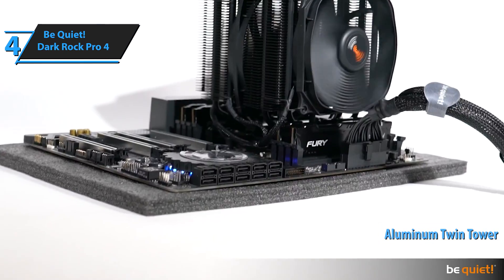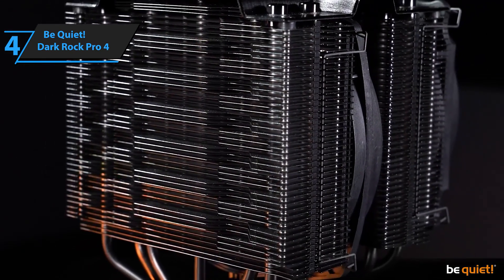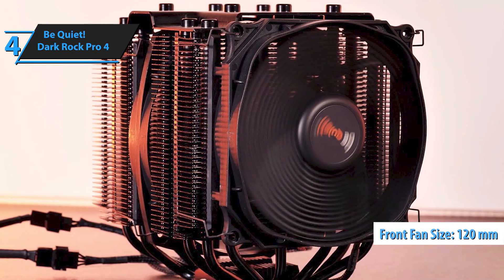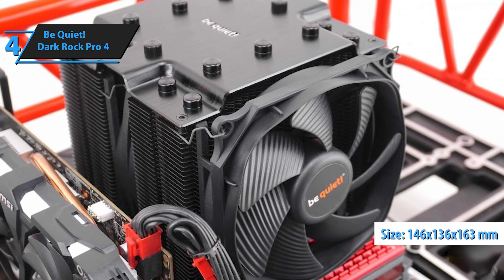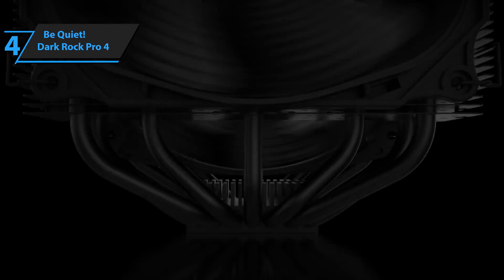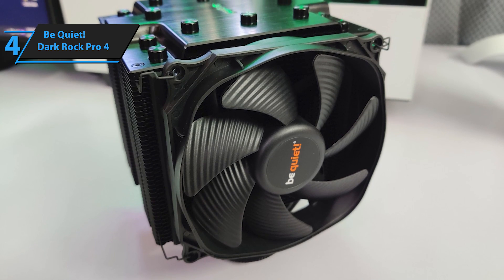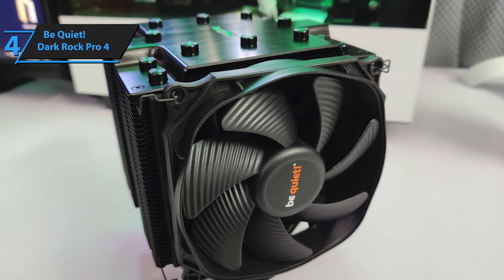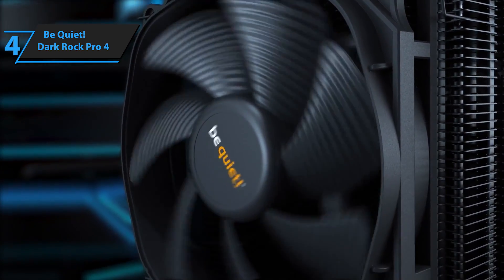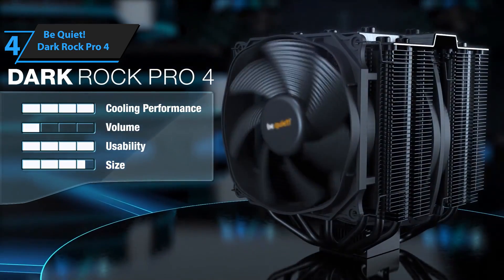The aluminum twin tower allows the installation of up to three fans, although only two are standard, which can cool up to 250 watts in combination with its large aluminum block. The central fan is 135 millimeters and the front one is 120 millimeters, both of the Silent Wing 3 type. The Be Quiet Dark Rock Pro 4 has a length of 146mm, a width of 136mm, and a height of 163mm. It features a copper contact base with a nickel finish, an area of 50 by 50 millimeters, and a quick-attachment system to the motherboard that allows complete disassembly from the front of the computer. It's compatible with any processor on the market and is made entirely of aluminum and copper. The twin tower design maximizes compatibility, leaving cuts that improve compatibility with high memory on both sides.